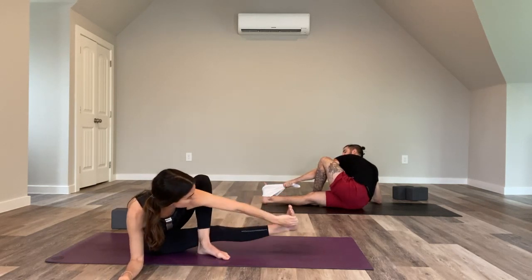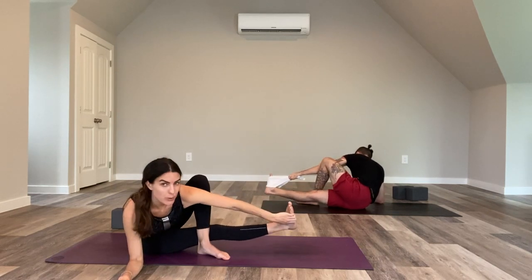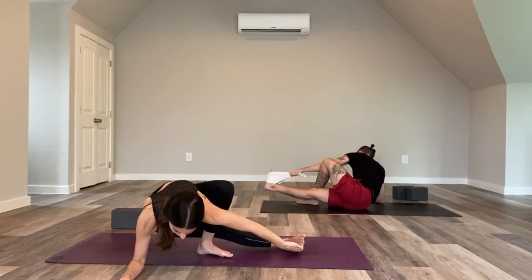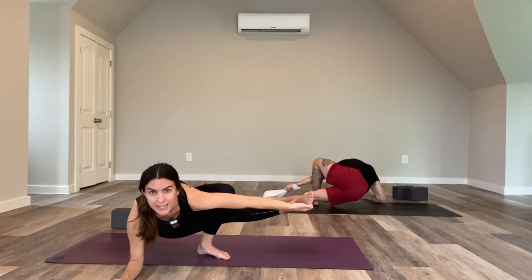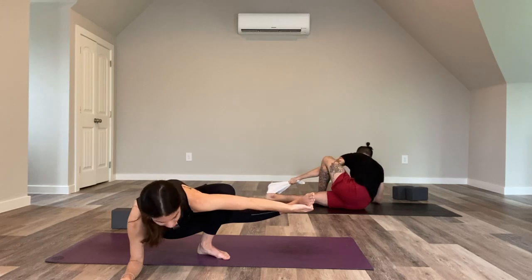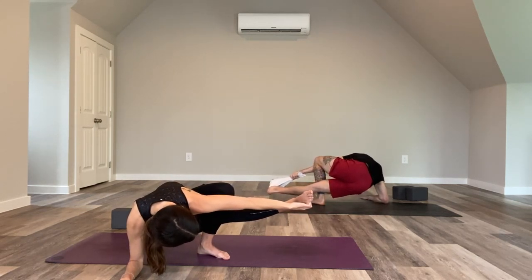Now we start to lift that right heel a couple times. Maybe you press into that right heel and lift your hips a couple times. Maybe you can combine the two and lift, coming off and away from the mat. Pressing into that right forearm. Nice, Dustin, that's awesome.